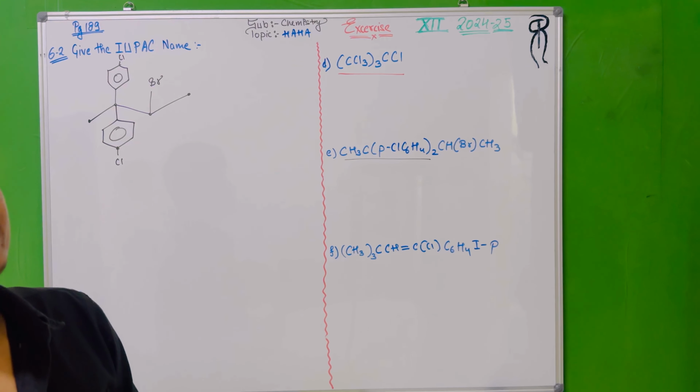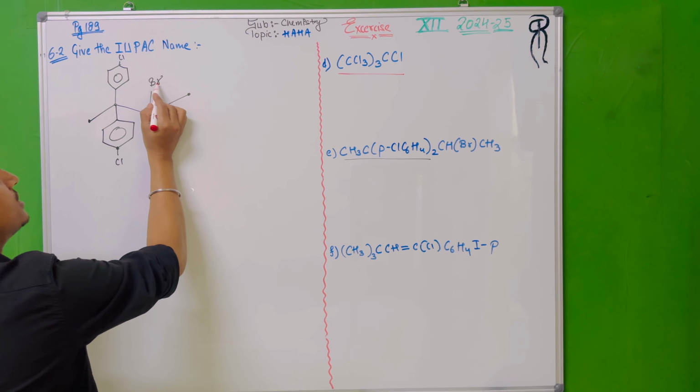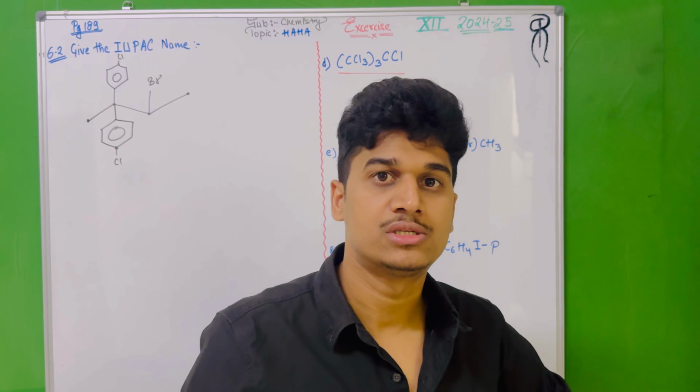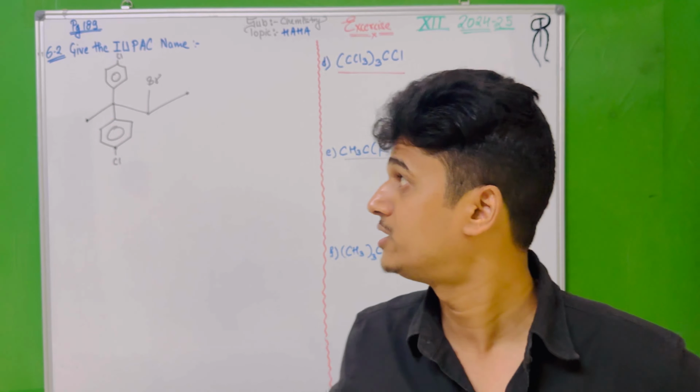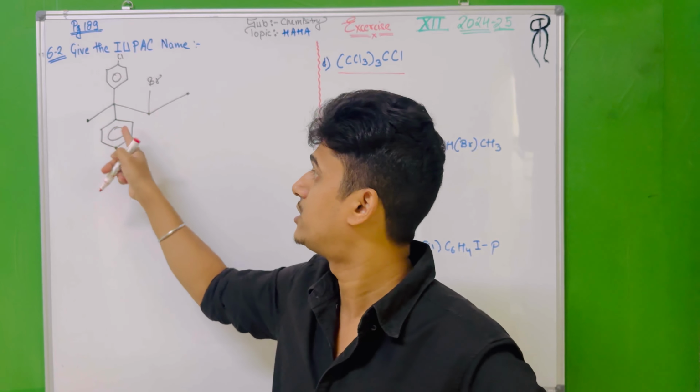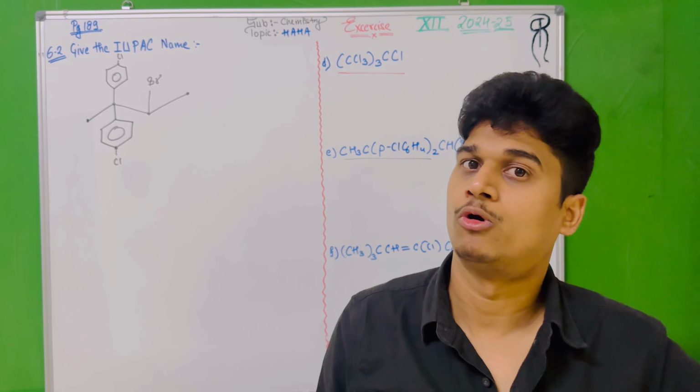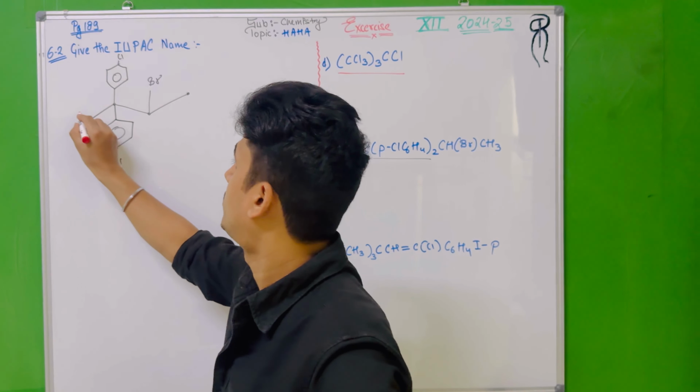Now the question is, how will we start the numbering? Now bromine is also a functional group branch here. Normally in the case of bromine and chlorine we used to give priority to bromine. But the problem here is both were halogen earlier, but now they both are not halogen. Halogen is at a different position over here. And it is benzene and bromine who will get priority. Obviously benzene will get more priority, so we'll start numbering from here.